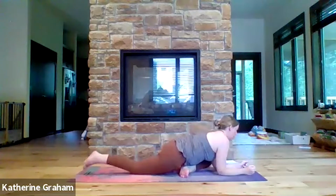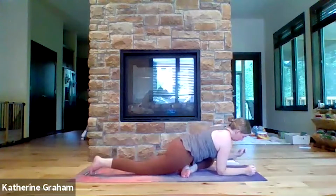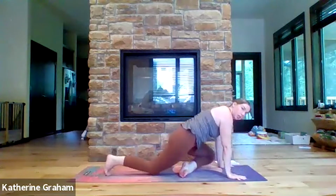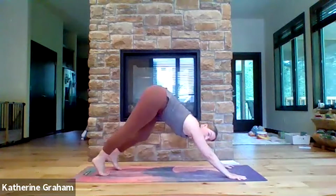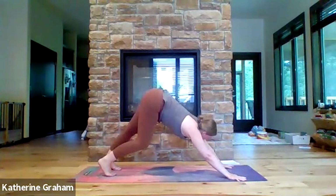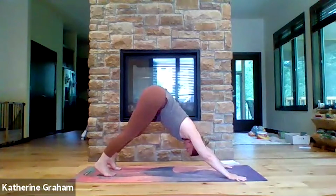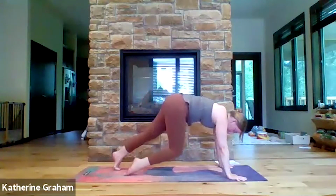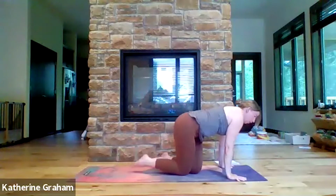And then if you were lowered, come up onto your forearms, walk back into center. Take your time, begin to tuck your back toes under, plant your hands flat, and we'll meet up in downward facing dog. Step your left foot back. Take a moment, you can pedal the feet. Inhale deeply. As you exhale, drop your knees, swing your feet out in front of you, and come down onto a seat.